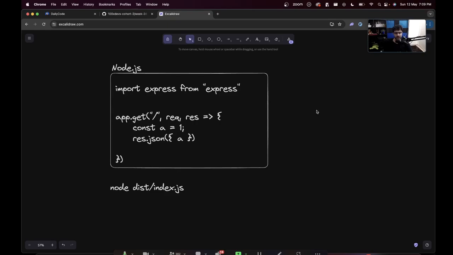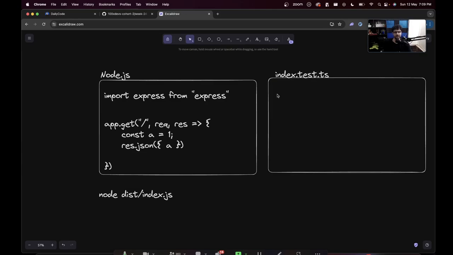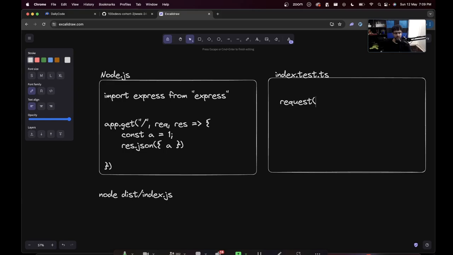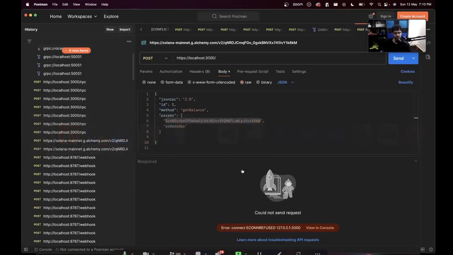What if you could write a separate file called index.test.ts, let's say, where you write the code, I want to send a request to the / endpoint. And I want to make sure the response that I get, the a value there should be 1. I need to somehow assert that the response that this returned, as you can see, defines a variable and returns this variable to whoever is calling it. Rather than testing this in Postman and clicking on send and checking, I got back a equal to 1.